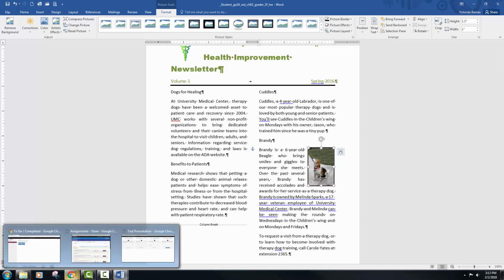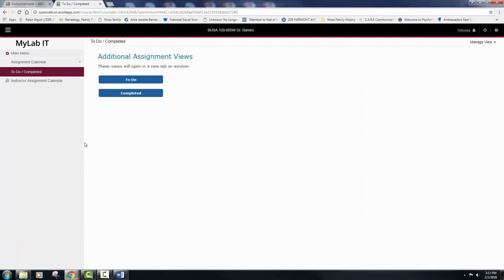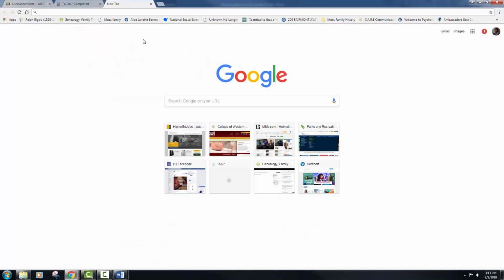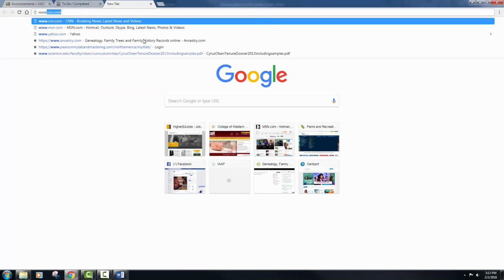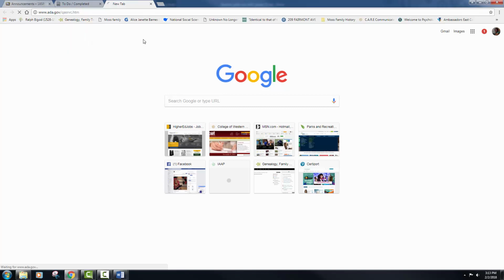So the first thing that you need to do is to bring up your web browser, and you are going to go to www.ada.gov and then QASRVC.htm.